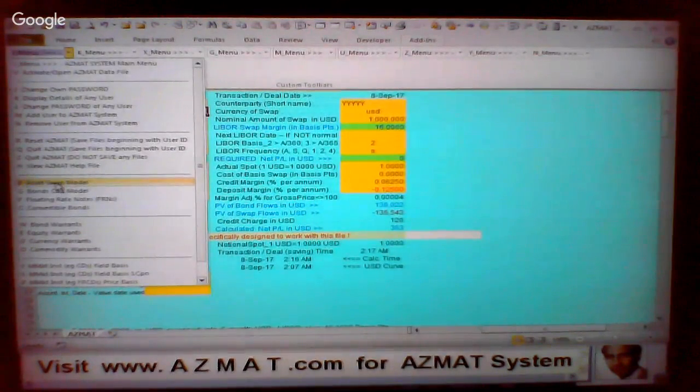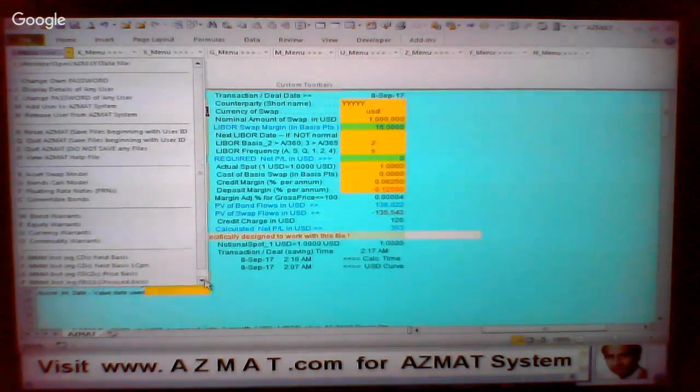This one model, the asset swap model, is more comprehensive than all these 11 calculation models together.